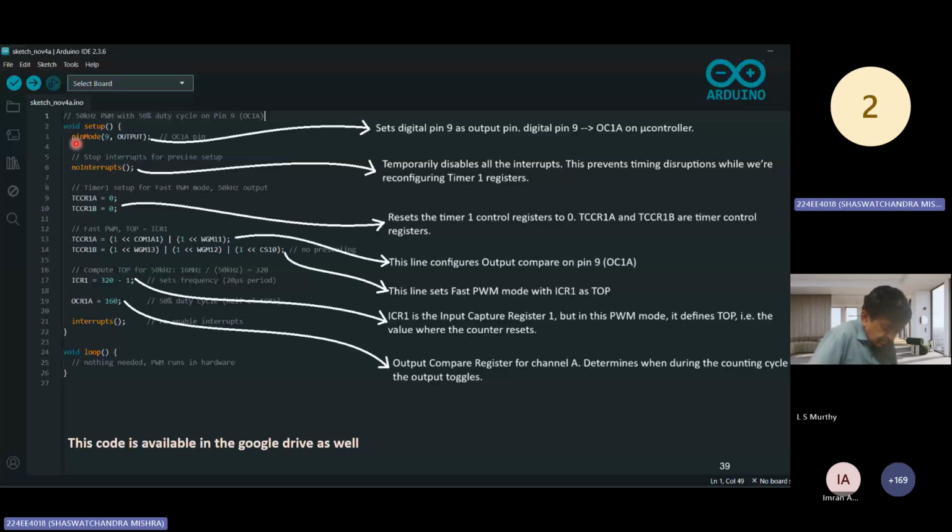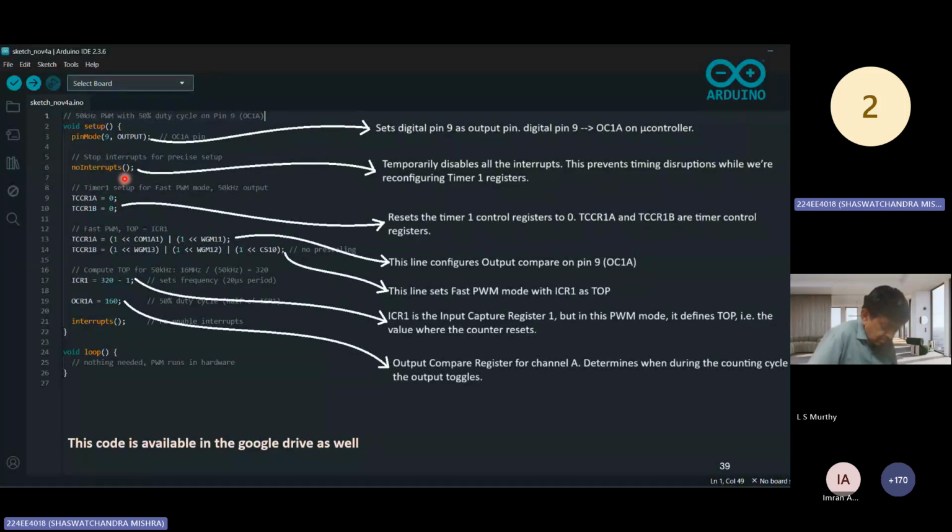If you are familiar with the concepts of microcontrollers, then you know what interrupts are, right? Let's say a microcontroller is doing its own job, for example sensing some data from a sensor. There is a keyboard attached to the microcontroller, and the user presses some key. The keyboard will send an interrupt signal to the microcontroller. The microcontroller will halt its ongoing process of reading data from the sensor, acknowledge the interrupt from the user, and then resume its own task.